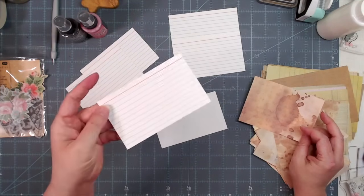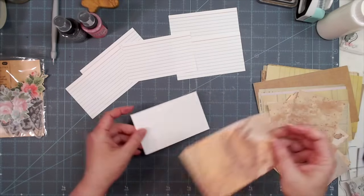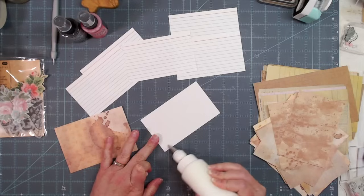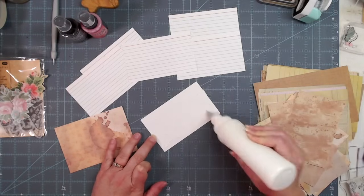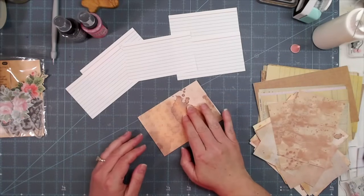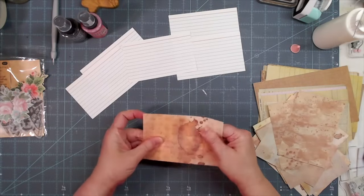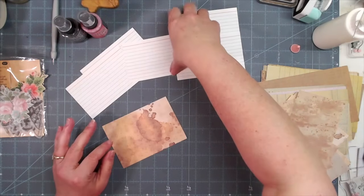Now I'm going to leave the backs like they are. I'll probably ink them up a little bit when we get done, but I'm going to decorate the blank back. And what I'm going to do is get my liquid glue out and just put it all over the index card base. And get it all over my desk mat too, while I'm at it. I mean, why not? And then I'll pick this up, squish that over. Okay. And then that's what I'm going to do to all the rest of these.